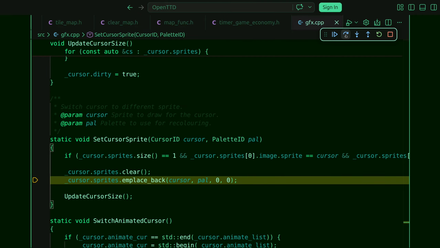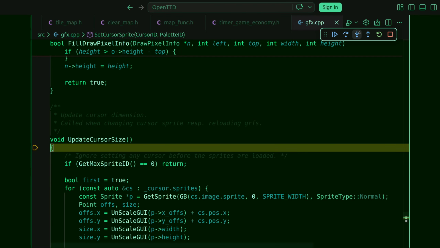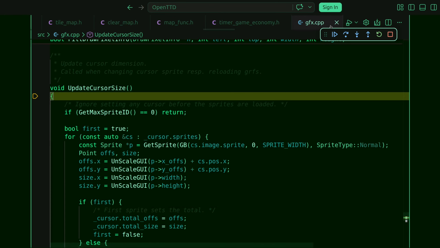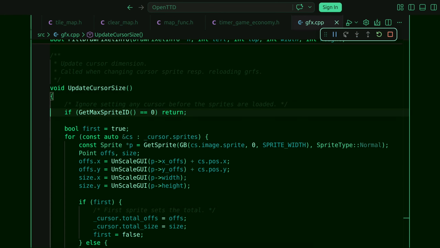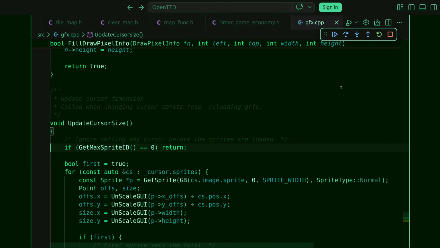Clear the sprites for the cursor and then just leave the default 1. Update cursor size. No, okay. Ignore setting any cursor before the sprites are loaded. All right.